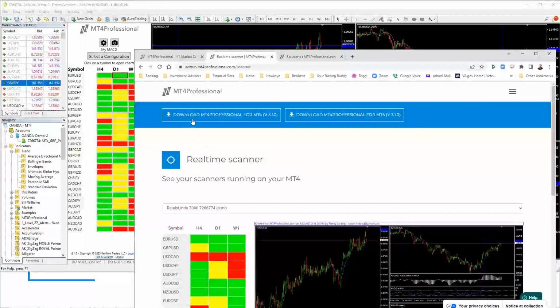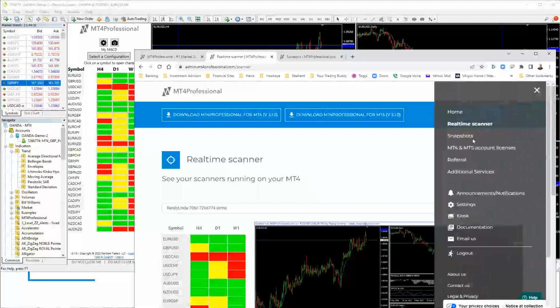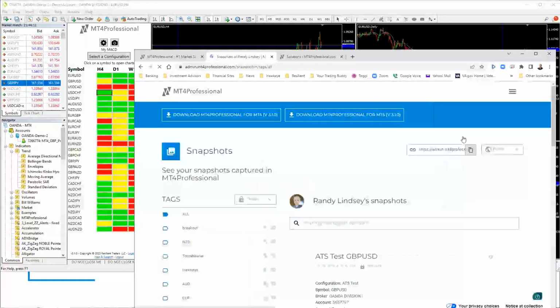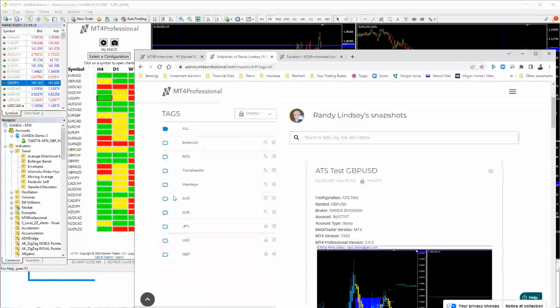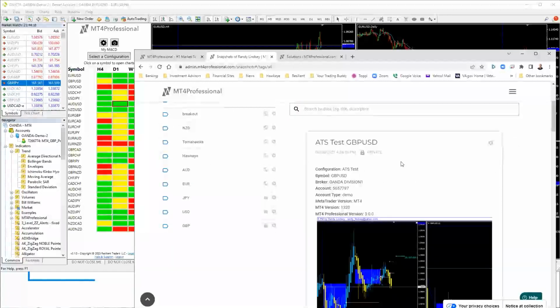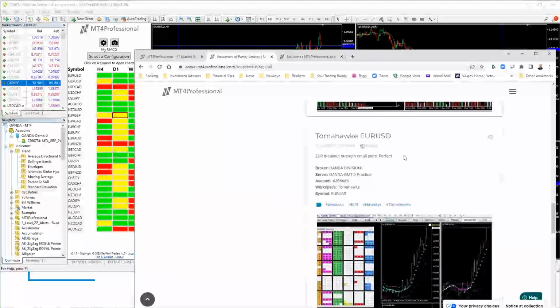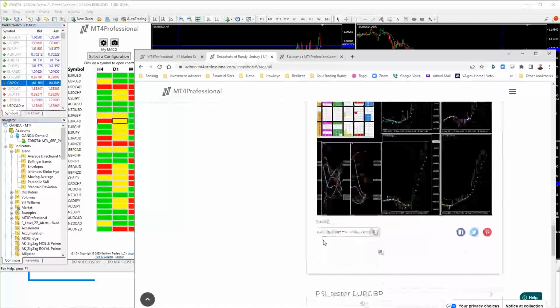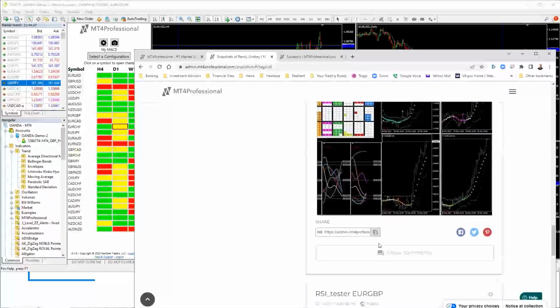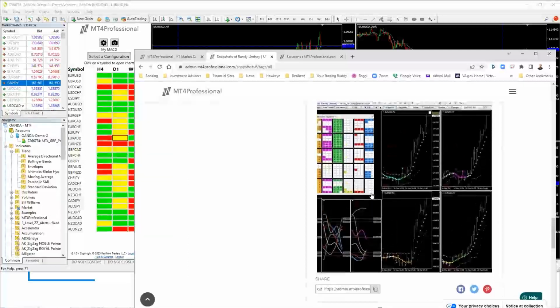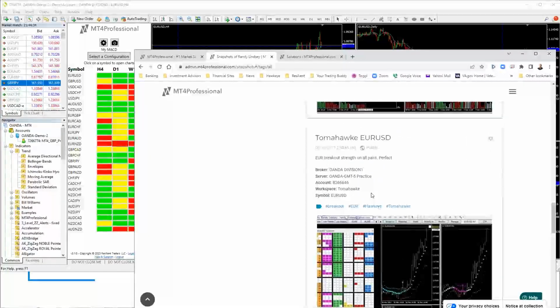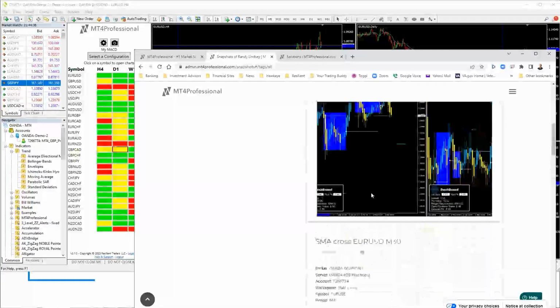Of course, it's the same place where you download your software. It's the same place where you go to check on any of the snapshots that you've already taken. It organizes them with tabs, setups. It makes it so that some are private. It makes it so that some are public. Like this one, you can share it with your friends. It even gives you a link that you can copy and paste on any of your social media outlets to share your results with your friends and to get you all on the same page.